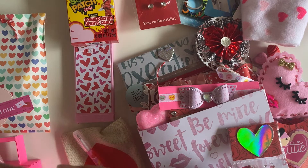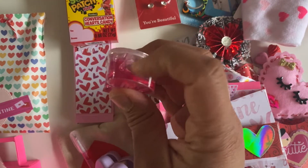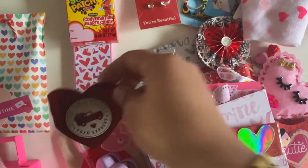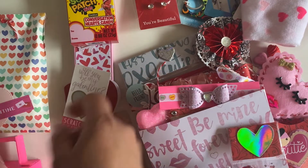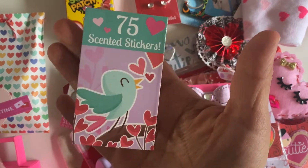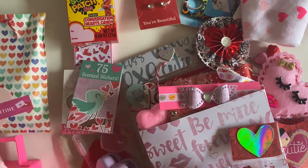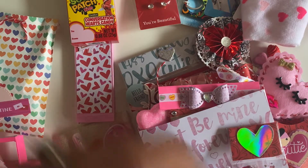I gave her one of these little heart things too. And then she gave me one of the little heart cases with sequin mix in it. And then I got a little notepad — how cute, it says 'hugs and kisses.' And then it says 'will you be my Galentine? Scratch off to see if you're a winner.' Oh my God, seriously? Wow, there are 75 stickers in this tiny little book, you guys, and they're scented. These are so cute — they attach to envelopes or boxes. How cute is that? And then we got some more cute little stickers here. Thank you, these are so cute.